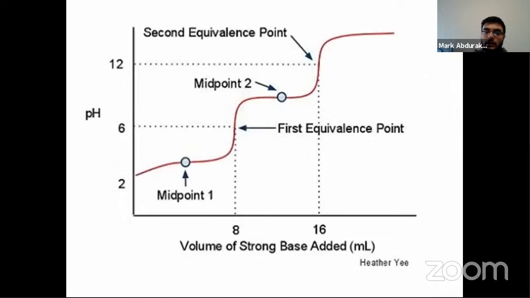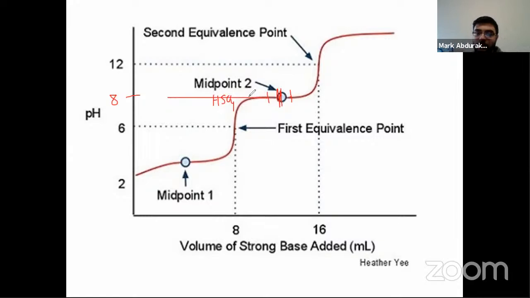If we wanted to do an experiment at slightly higher than human conditions, at pH 8, we could use this as a buffer, this solution HSO4, because at pH 8 it's at its midpoint, which is what its pKa is. If you add a little bit of base, it would go here. If you make it a little more acidic, it'll go here. If you notice, both of these on the y-axis haven't really changed.